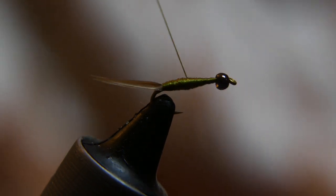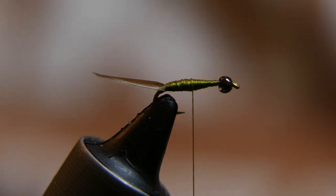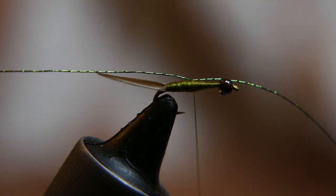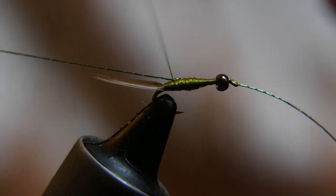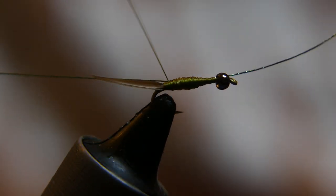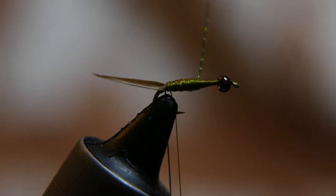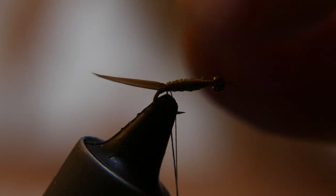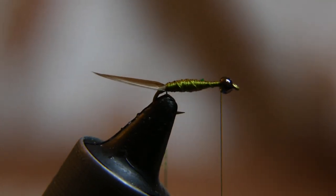From here, grab your metallic thread. Lay it right on top. And wrap it back. There. Go ahead and cut away your tag end. And go ahead and park your thread up to the front.